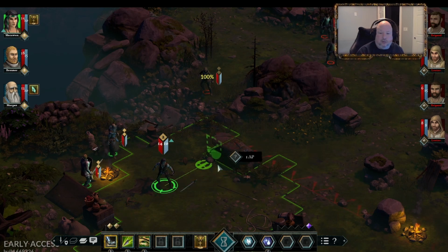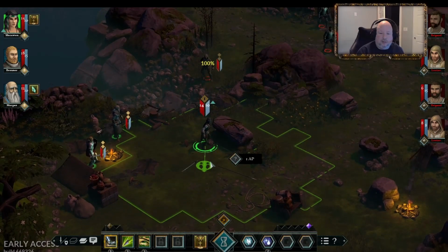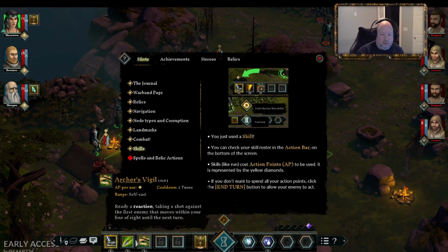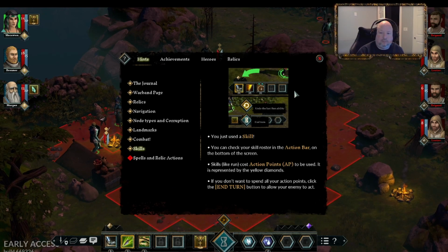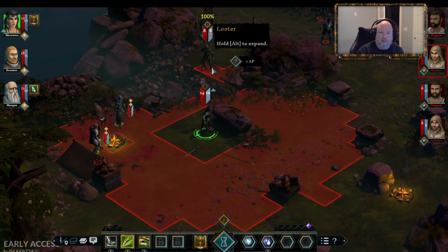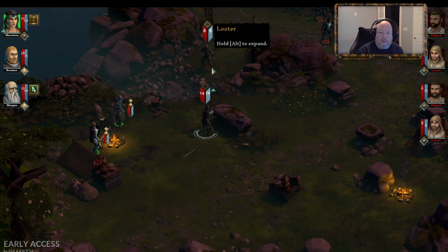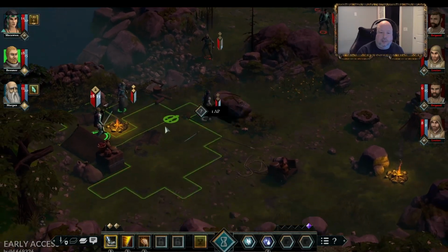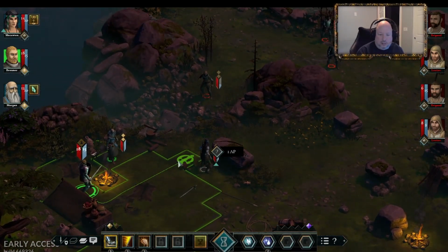So let's go ahead. Oh, we have cover. That's good. Alright, let's go ahead and move her up. And shoot. No. Skills. Check skills action bar. You can skip by hitting enter. Alright, pulls out the bow. Big shot for 5. Takes the armor down first. That makes sense.